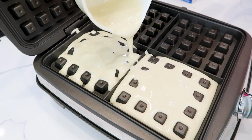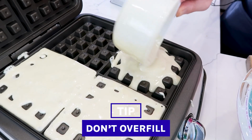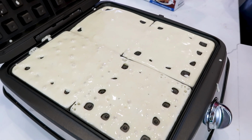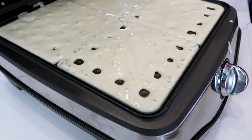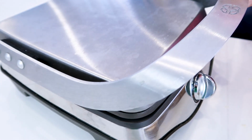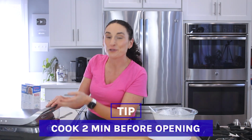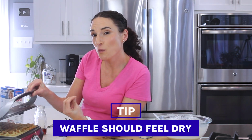As you can see, I'm not overfilling the spaces for each waffle maker. Why? Because the batter is going to expand as it cooks. If your waffle maker doesn't have a timer built in, you want to make sure to wait 2 minutes at least before you lift your lid to check if the waffles are golden and done enough for you. At that point, you can kind of take a peek, and if the waffle feels a little wet, you can close it and give it another minute.